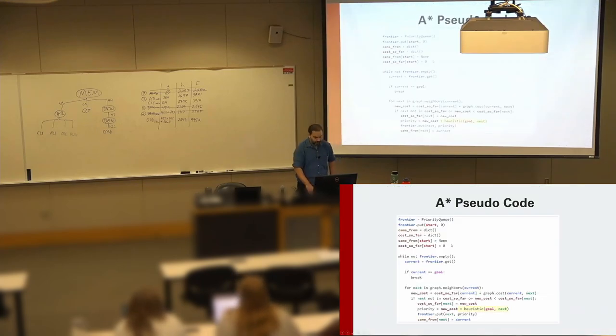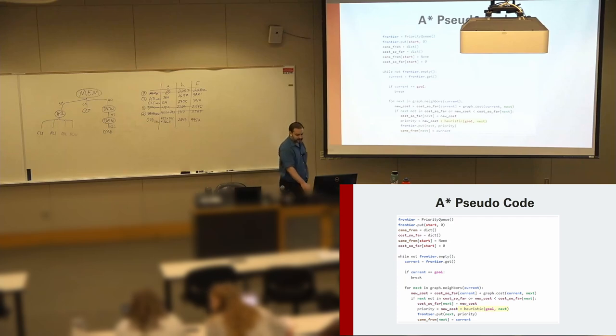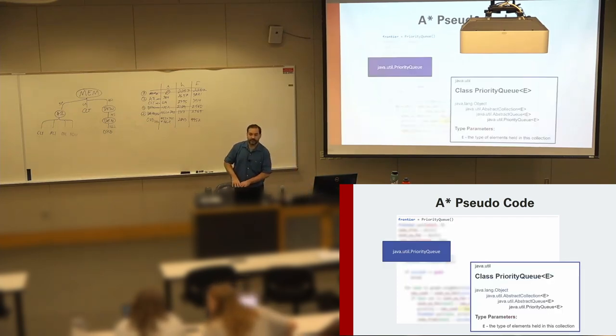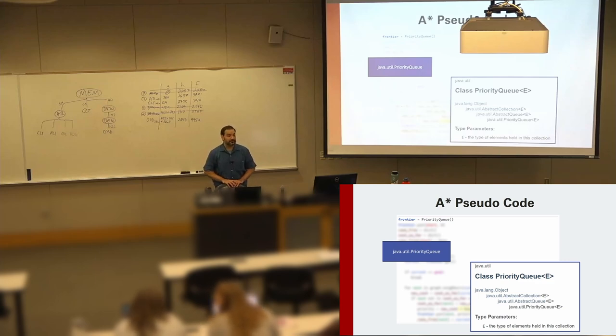But I'll keep on walking through this because you can see I have a little bit more walkthrough explaining it. Again, hey, the priority queue. You're going to become very familiar with the priority queue in this class. If you were familiar with 316, you're going to be using it in this class. Do you have to build your own priority queue?